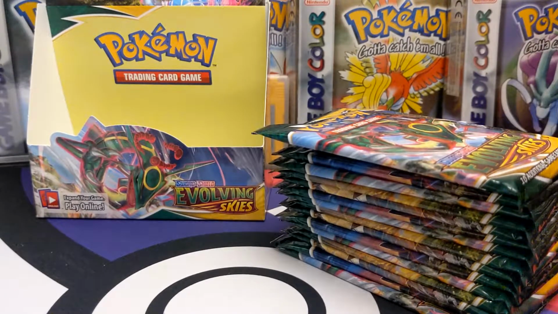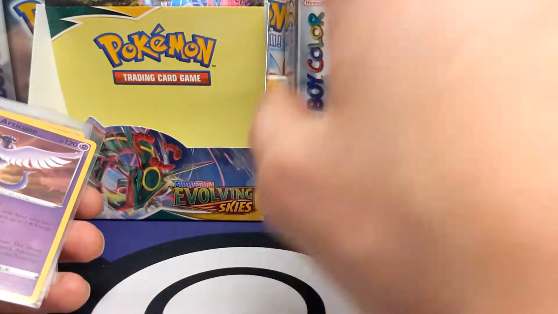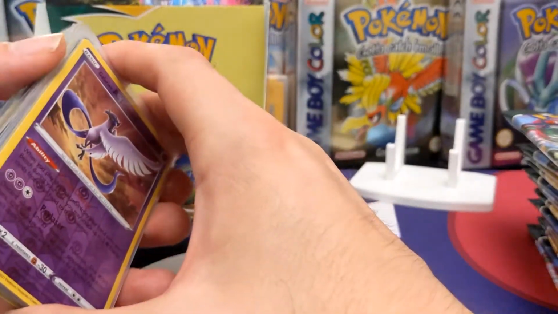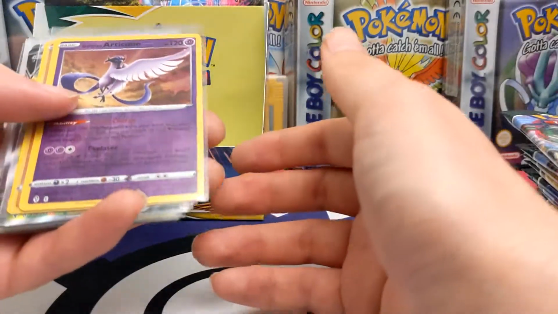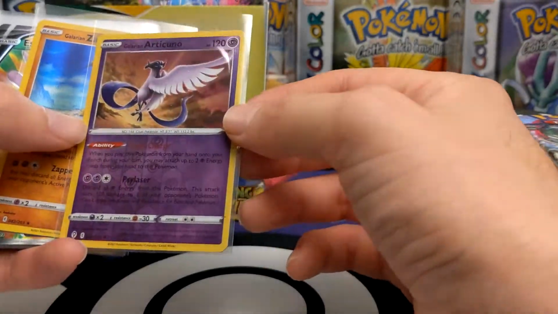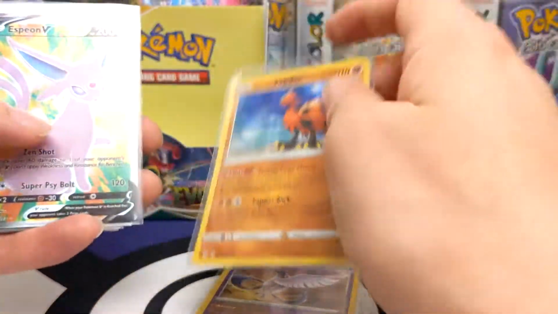So part one, just to do a really quick recap, I got mixed results with part one. I did half the packs first and half the packs second. If you want to check that video out first to see how it went, feel free. But in the spirit of saving time, I'll show you some of the solid pulls from the first video. We had Galarian Articuno reverse holo. Super happy about that. Galarian Zapdos, also incredibly happy with that.